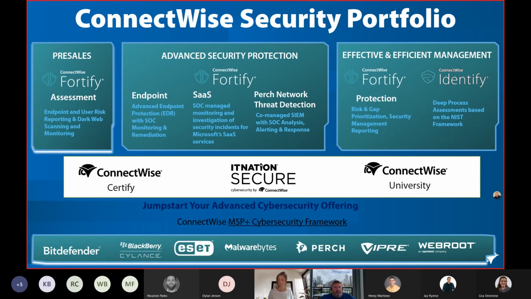Here, I pulled this dark web report for you. Let's take a look at it and I'll show you what it means. And it's now you educating that client: what is the dark web? Well, we've got the surface web, we've got the deep web, we've got the dark web. And Mr. Business Owner, here's what happens on the dark web. When credentials get stolen, this is where they get sold.